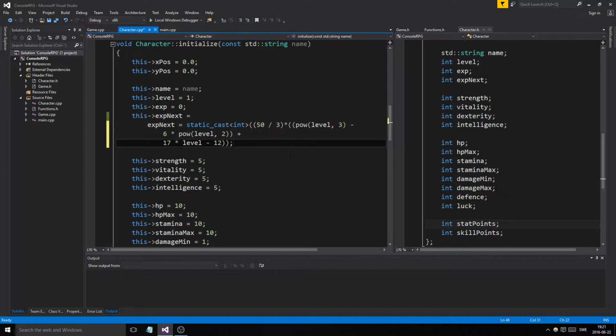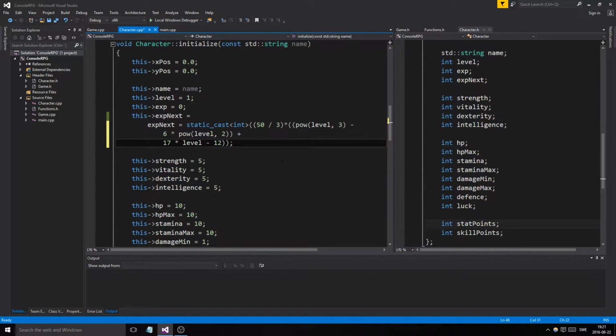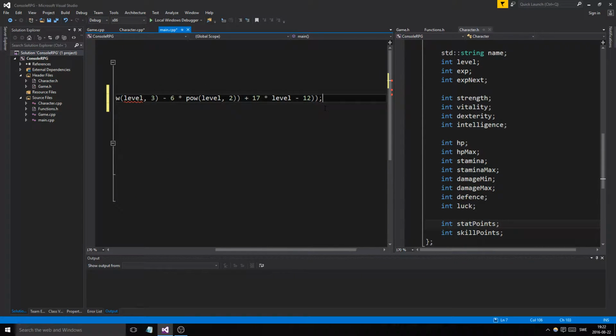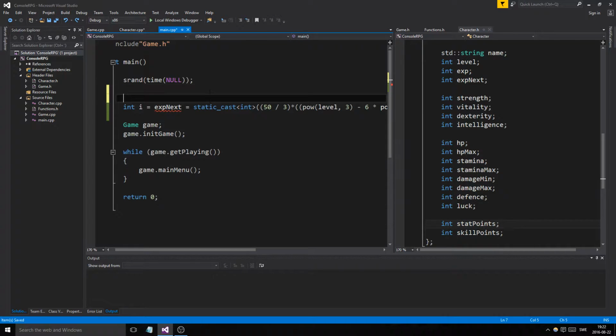Now there is a way we could just test this. Like I said, I just want to make sure this works. So what I'm going to do is go into main, and every time we start main, I'm just going to say int i equals this, and level, let's start with 1, or let's just say equals 1. Okay, and let's do this.